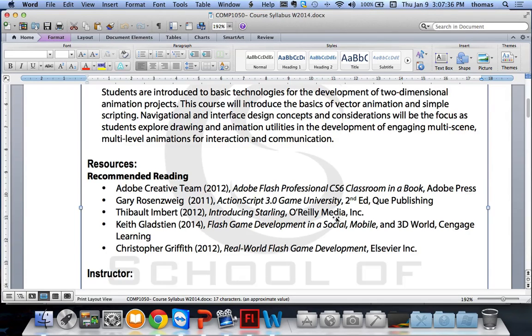and Flash, and it uses Flex to build games with, but it kind of uses the GPU accelerator even on mobile devices to really take advantage of Stage 3D and other technologies that are available that make it so that you can have 60 frames per second and higher on a mobile device, which is really, really cool. You can take advantage of the GPU. So we're going to take a look at that.